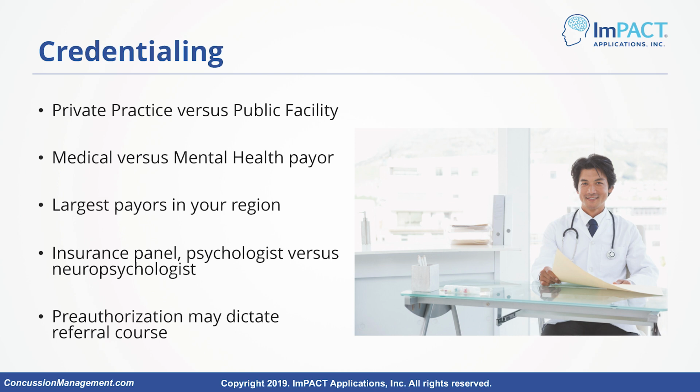It's a good thing to try to get onto insurance panels. Some of the panels have you listed just as a psychologist or a health provider. Others separate out psychologists versus neuropsychologists. I have recently been running into more pre-authorization requests by insurers, meaning that more and more insurers are wanting to understand the nature of the referral and then to authorize the service before you actually provide it and then bill it.